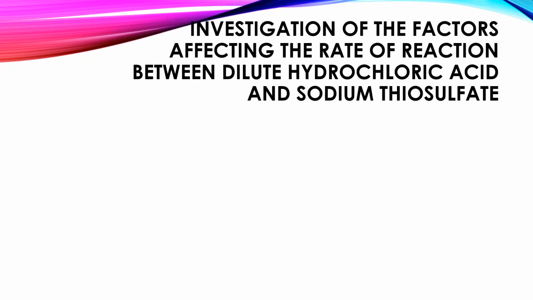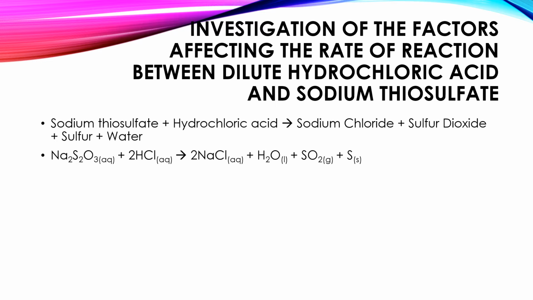So as a quick overview of the reaction, the sodium thiosulfate reacts with hydrochloric acid to form a solid precipitate of sulfur. The formation of this precipitate means that the solution will become cloudy, and so the rate at which this cloudiness appears can be used as a way to measure the rate of reaction. Here are the equations for the reaction. They'll probably be quite useful for you to learn.